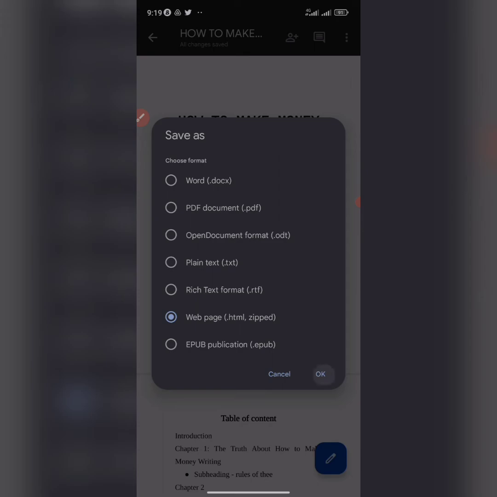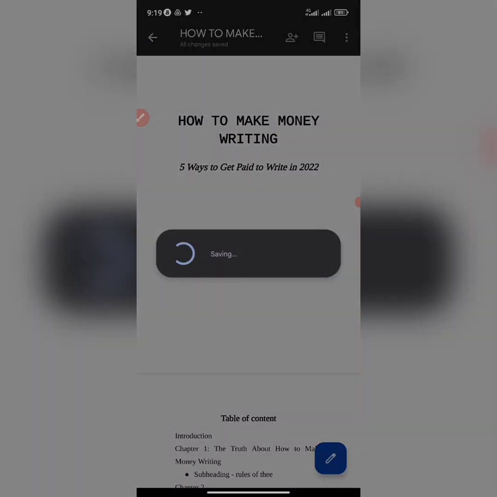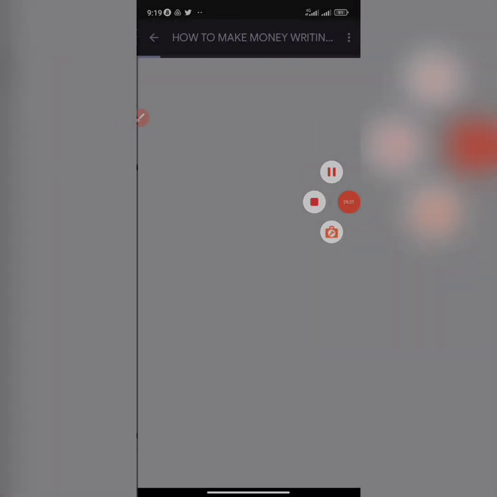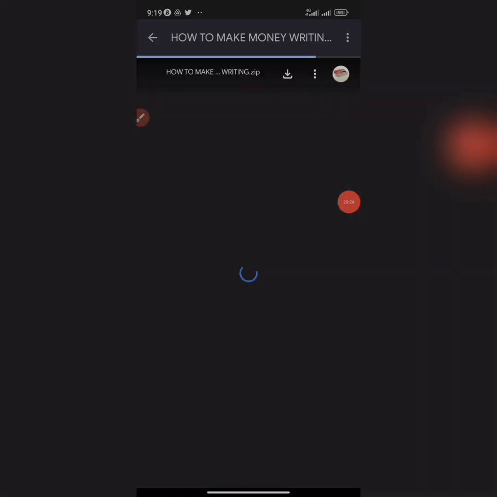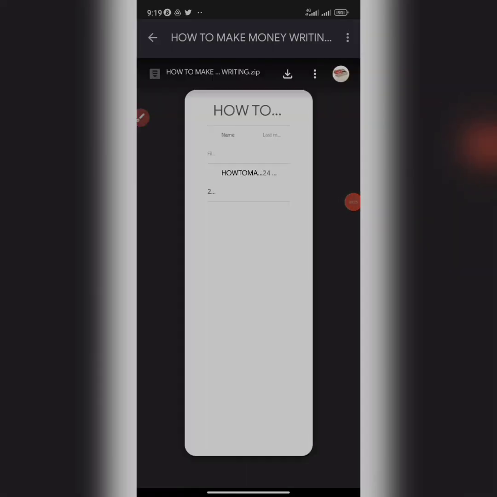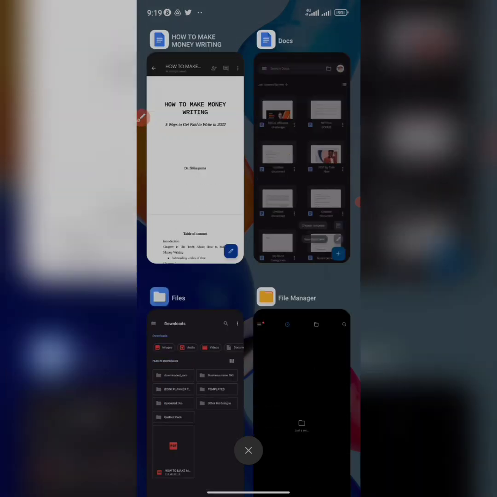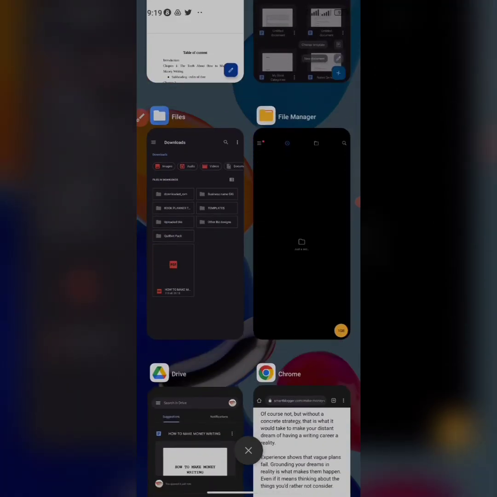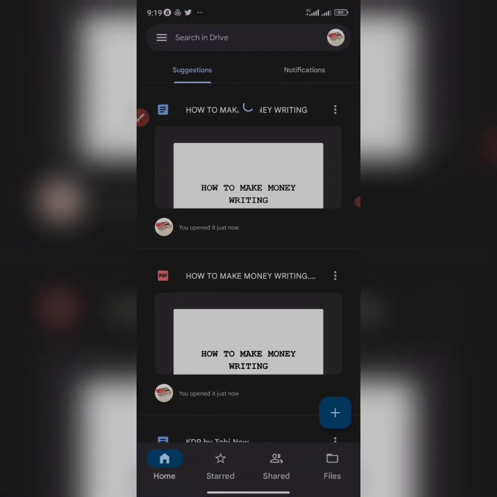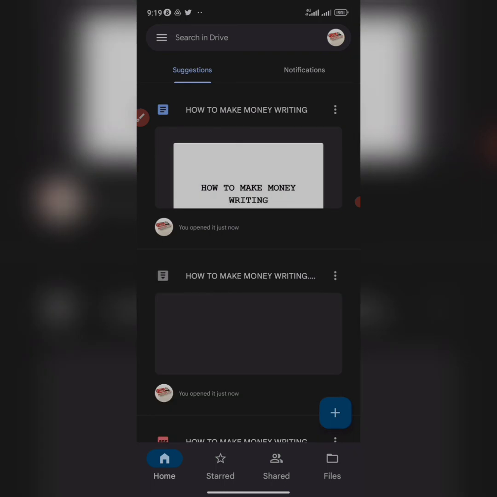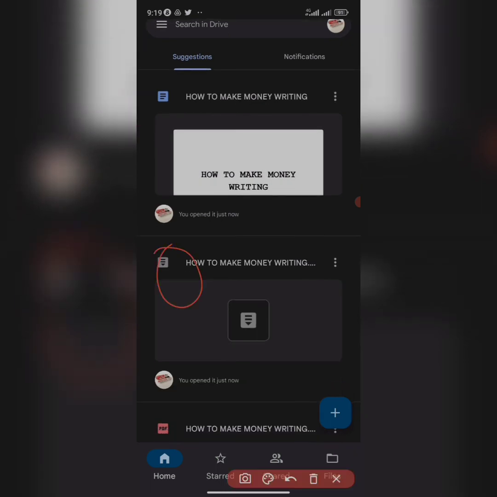Okay, once you hit okay, I want to make sure this video doesn't exceed 30 minutes. So once you're done with this, it's optional to go with this. Okay, so once you're done with this, just come back and go to the Google Drive. So just come to Google Drive, just refresh. So can you see now you have the zip file here? So just download it directly.